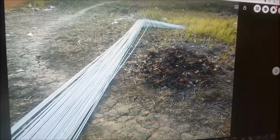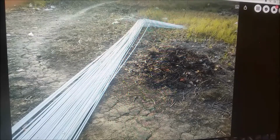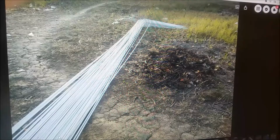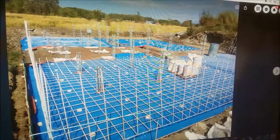Okay, these are the, we called them on the drawings the black bars, but you can tell that they're white in actuality here. But these are the ones that go along the south wall, one end to the other. Every 7 3/4 inches you get a bar. And they've carried some down there.